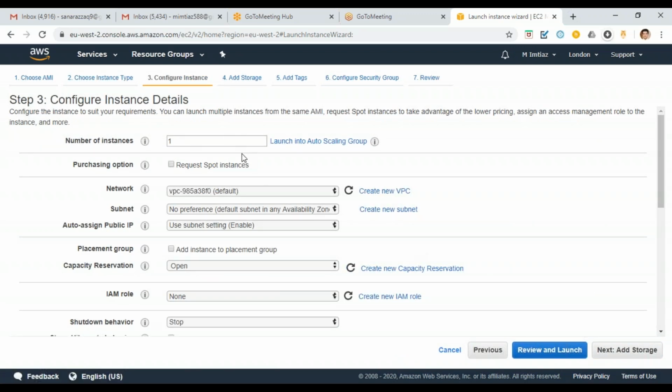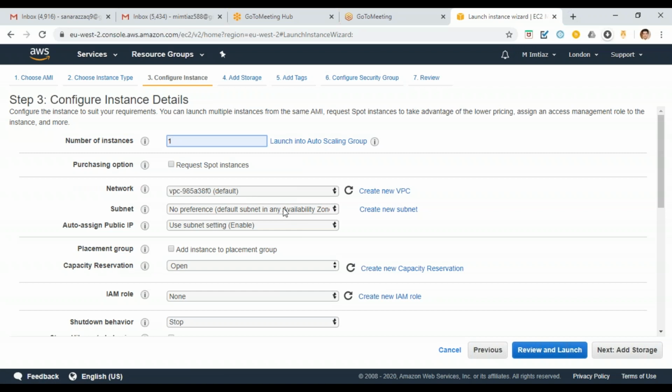So this is the instance detail. How many instance you required? You required one instance, or you required 10 instance, or you required 100 instance. The number of instance with the same template, with the same structure, you can choose as many as instance you want, guys. So I will go for one instance only at the moment. I will click on one. Then you can see every instance have a network connected with that. So this is default network which is connected with that. If you want to go for your own VPC, you can click on create new VPC, virtual private cloud.